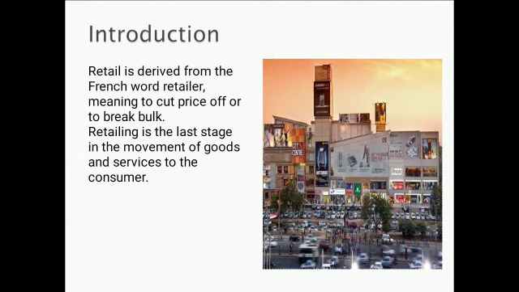Retailing is the last stage in the movement of goods and services to the consumers. See, retailing is the last stage in the movement of goods from the manufacturer to the ultimate consumer, right? You can find the manufacturer to wholesaler, then wholesaler to retailer, retailer to consumer. So, retailing is the last stage in the movement of goods and services to the consumer.